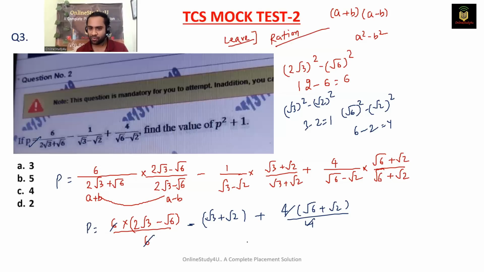Okay, now this is what you have to simplify and then you will be able to get the answer, my dear friends. Okay, now I will write it directly. So 2 root 3 is equal to 2 root 3 minus root 6. And this minus root 3, minus plus will become minus. Minus root 3 and minus plus will become minus root 2. And plus root 6 and plus root 2. So root 6 and root 6 cancel, minus root 2 cancel. 2 root 3 minus root 3 will be root 3. So P is equal to root 3.